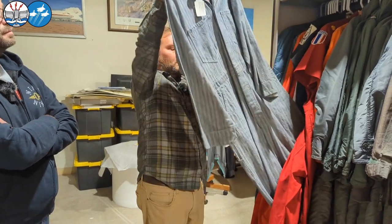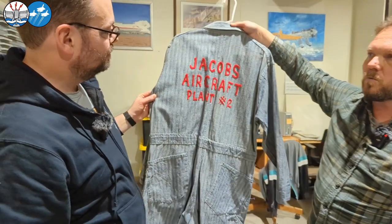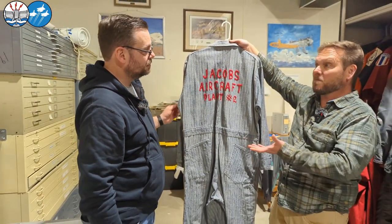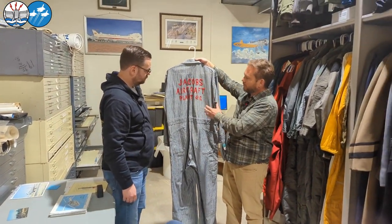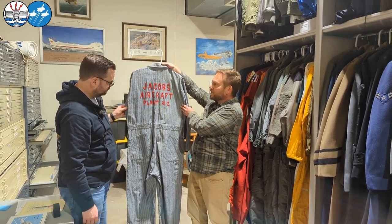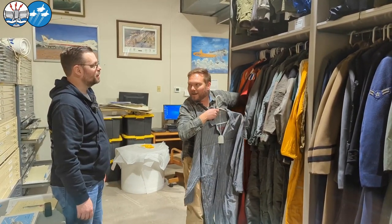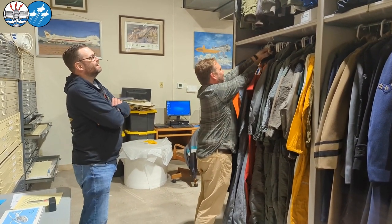We also have work overalls from people who worked in factories. Especially in pre-World War II and World War II, the men and women working in the factories often had overalls with the corporation logo or name on the back — including, like this one, the plant number. That's the sort of vintage denim that I can hear friends of mine back in England going 'oh' about. Yes — hipsters.